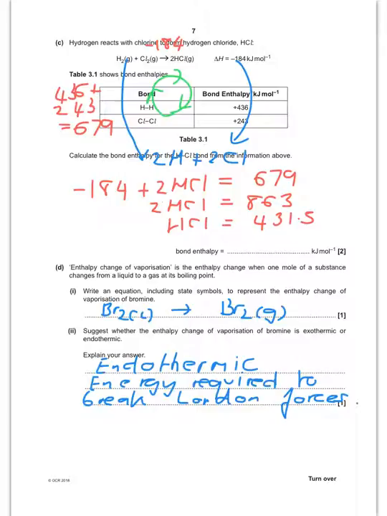So we're now going to look at hydrogen reacting with chlorine and we've got to work out the bond enthalpy of HCl. It's given me H-H and Cl-Cl, so I've done a Hess cycle for this. Of course bond enthalpies refer to breaking those bonds. So on this arrow here I am breaking the H-H bond and Cl-Cl bond to give me 679. This arrow here I'm breaking two HCl bonds, and of course the enthalpy change for the reaction is minus 184. Put that together, you can see that this arrow and this arrow are going clockwise, whereas this arrow here is going anticlockwise. So anticlockwise must equal clockwise. So you do your equation and you work out HCl being 431.5 kilojoules per mole.